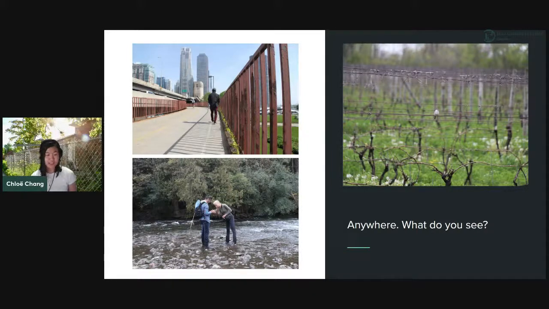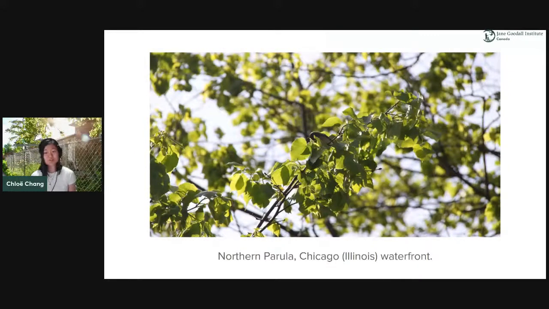Now they have a waterfront and there was some green landscaping there. From that walk, I actually took this photo. And this is a northern parula. It's a type of insect-eating bird or a warbler that migrates from the south to a little bit more north from where I am in Guelph. So it's not a bird you see too often, but even in a city the size of Toronto, in the downtown, I found this bird. You really never know what you can find, and no matter where you are, there are spaces for you to enjoy nature.